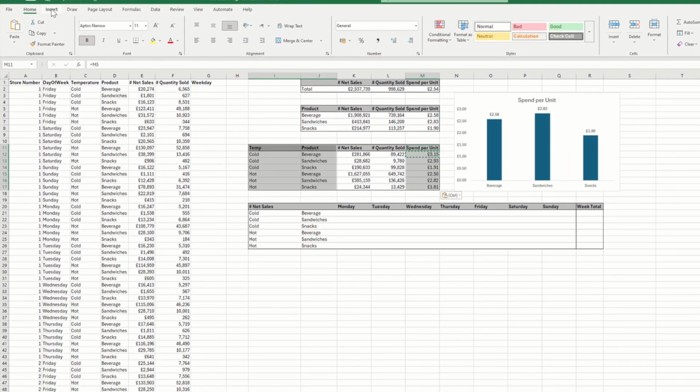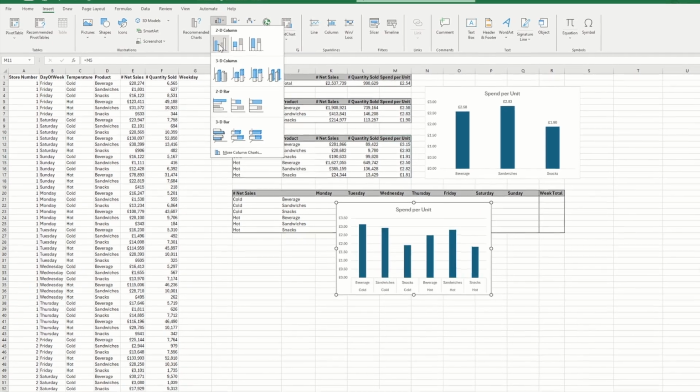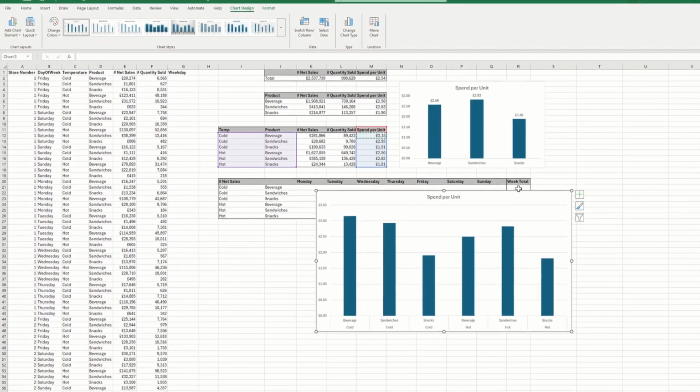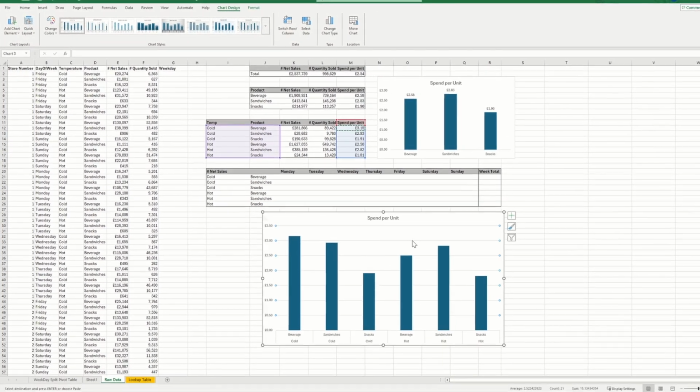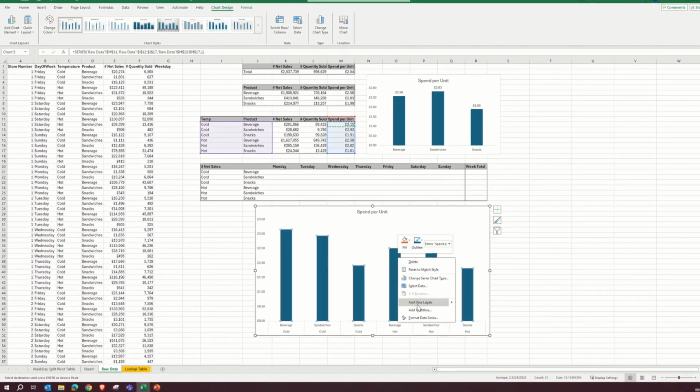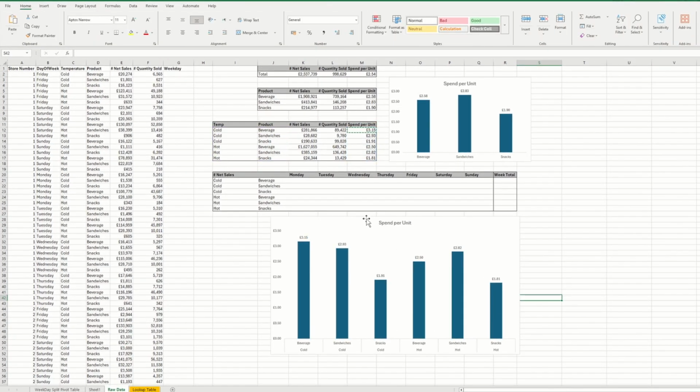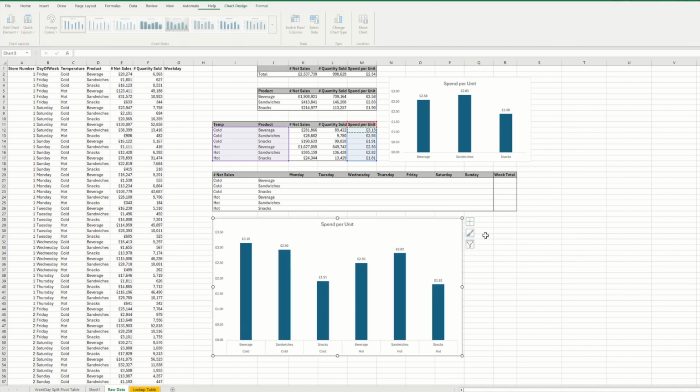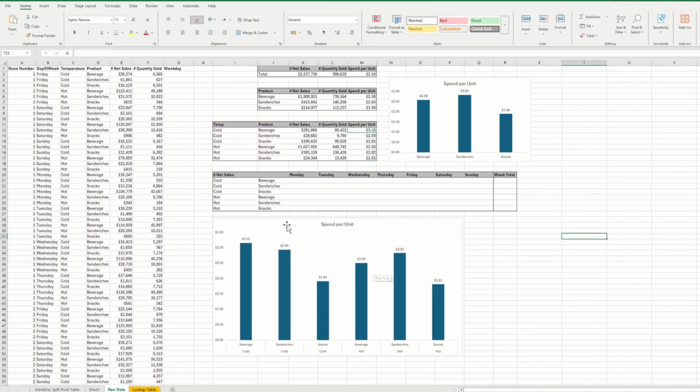So once you produce something like this, always take a look and say, what is this data telling me? If I was to present this to someone else, what would the key story here be? So add data labels again, hide the lines if it doesn't add any value to your output, make it look neat and tidy, format as you wish. So again, what is it telling us? Cold beverages have highest spend per unit, so that is one of the key takeaways of this simple little chart.